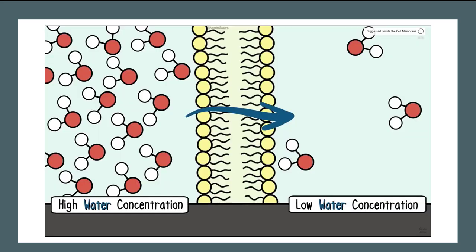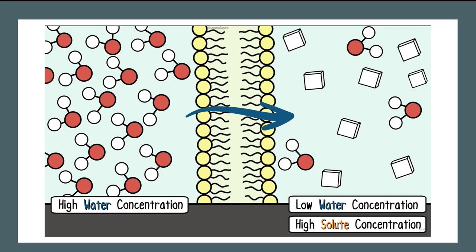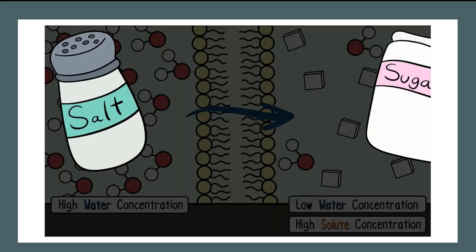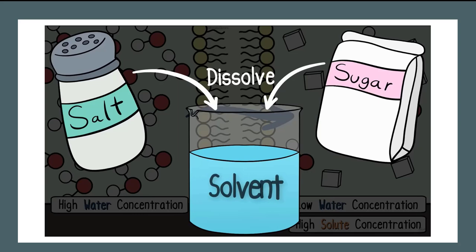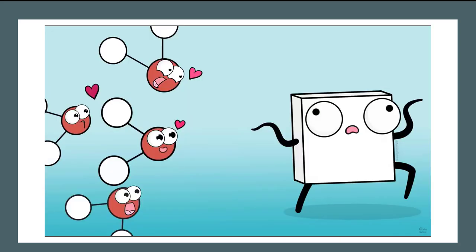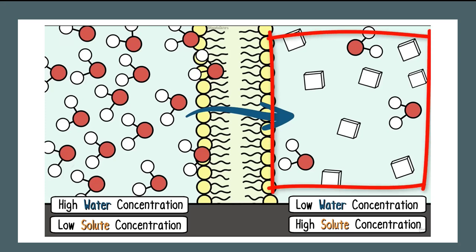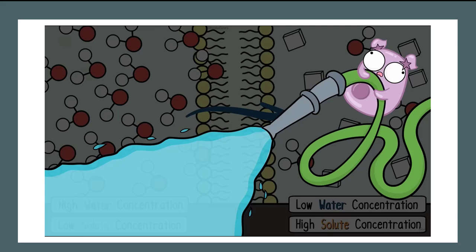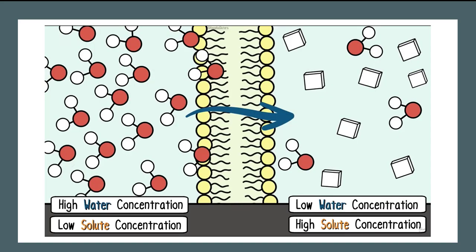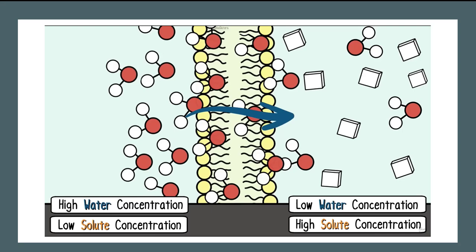A low water concentration likely means there is a greater solute concentration. Solutes are substances like salt or sugar that can be dissolved within a solvent, like water. Water has the tendency to move to areas where there is a higher solute concentration, which would mean less water concentration. So if you want to easily figure out where the water will travel in osmosis, look to the side where there is a greater solute concentration. Unless we bring in another variable, like pressure, water will generally have a net movement to the area of higher solute concentration.